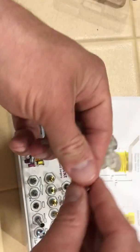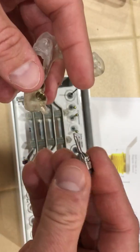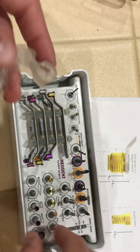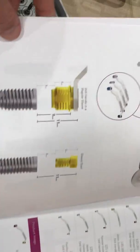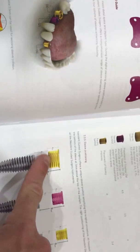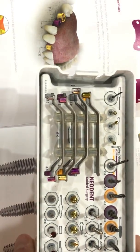We also have our blue driver — it's already in the kit. It fits the top of our plugs to twist those down in, and our cover screw or healing abutment. That's it. I wanted to make sure everybody knew about the manual — you can get all your good information in there, further specifications about the different sleeves and spoons, our handles that will be used for the guides.